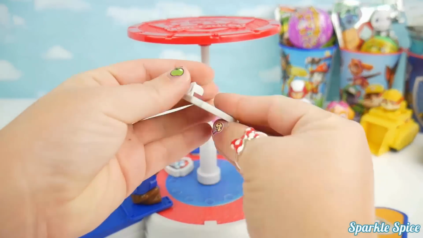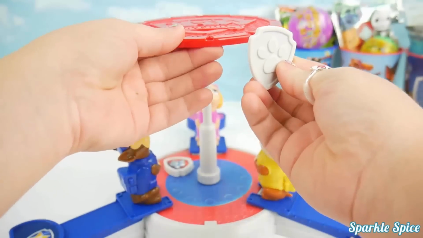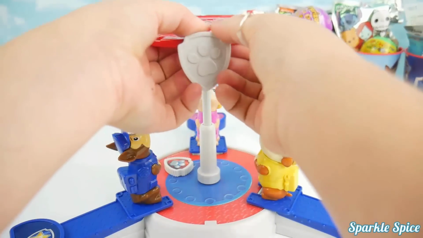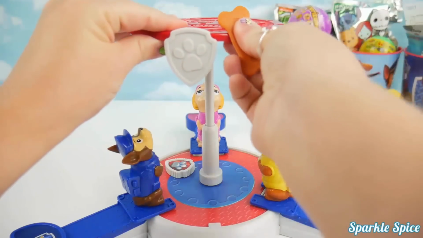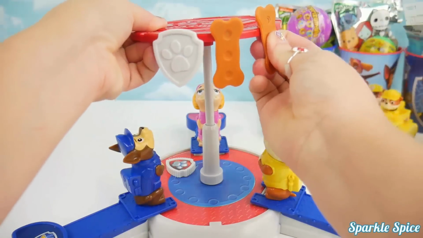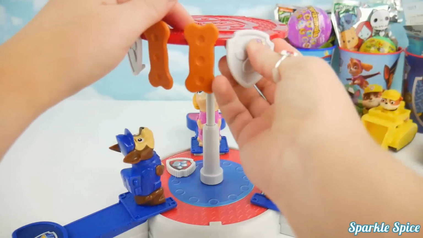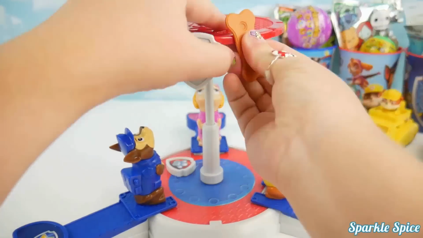Then we can clip on our badges and treats. So there's a little hook back here that goes right into a hole. So I'll start with a badge, one treat, and then another treat. And I'll keep going. A badge, and then two treats.